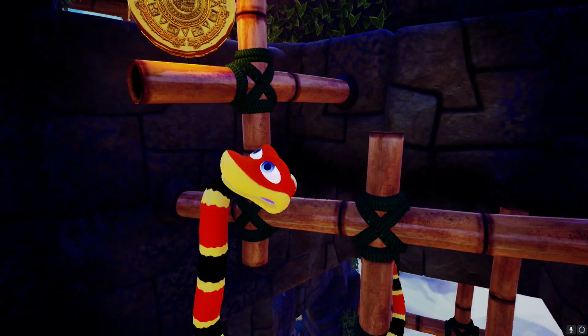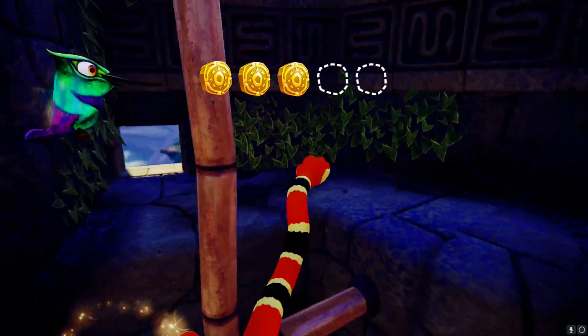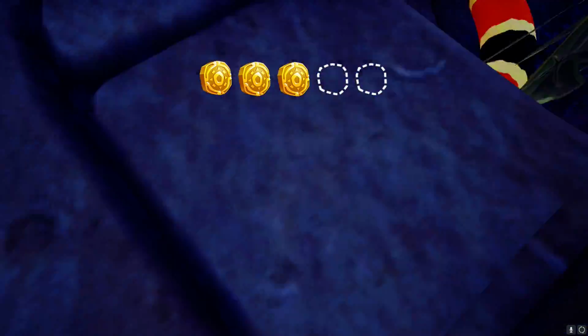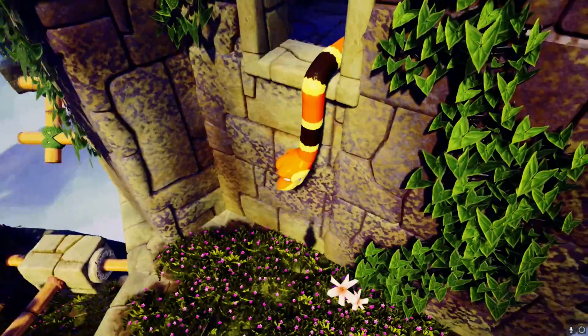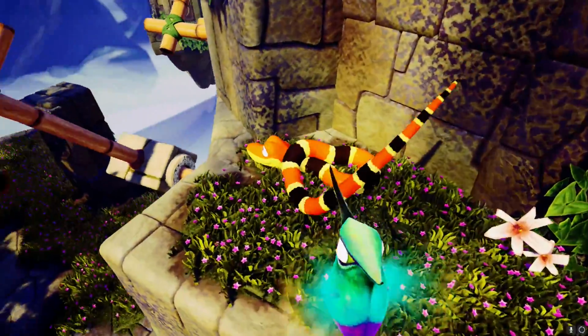Wait a minute. Is there another way I could have got down here? There's an opening right there. It looks like this might be the way to get out. Oh, yeah. Look at that. All right. So we can get back here at least.